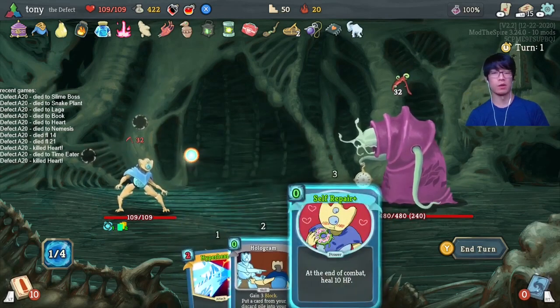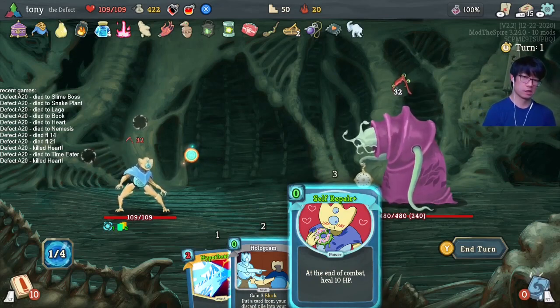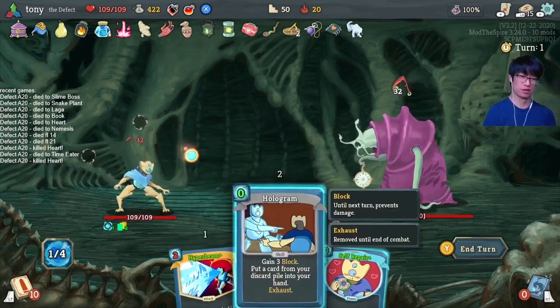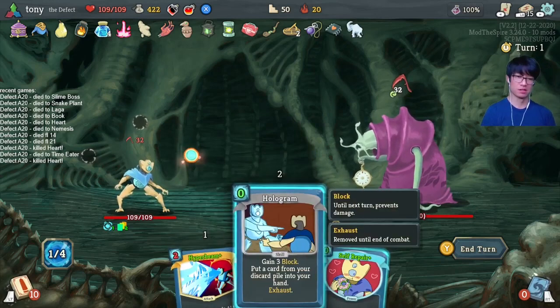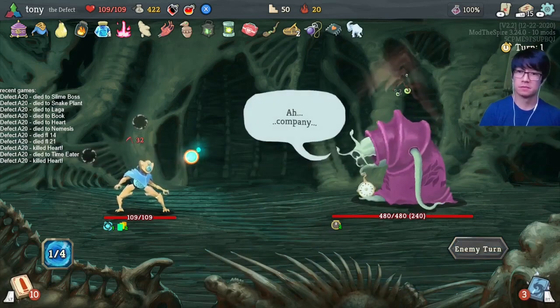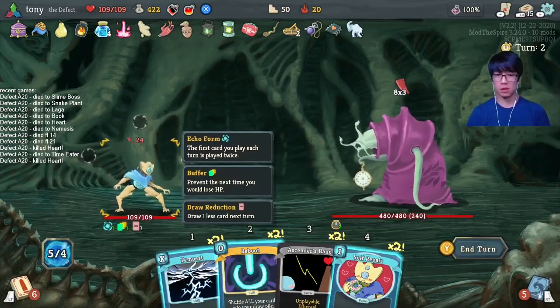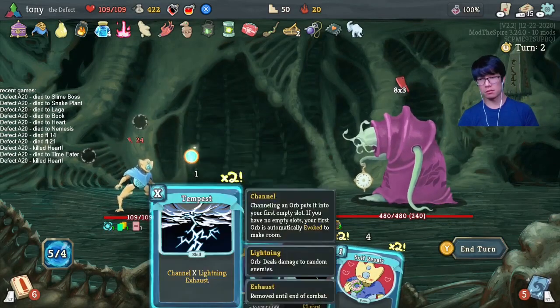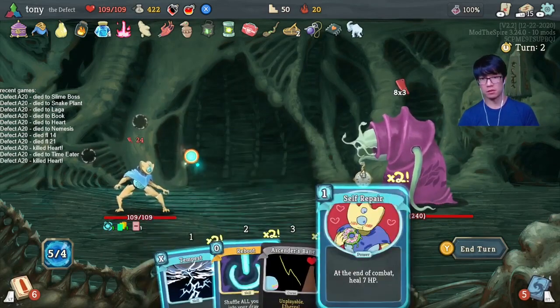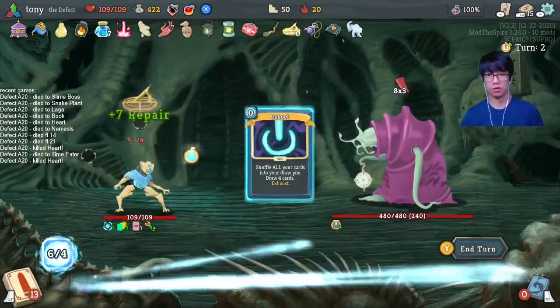And I was saying I probably want to echo the self-repairs. That true? Otherwise, I get Hyperbeam this turn. I'm not sure how important that is. I think we just want to get to our base set of cards. Well, that's bad. Let's echo this. And then let's get some new cards.